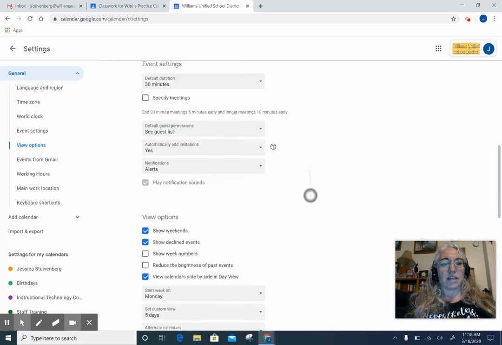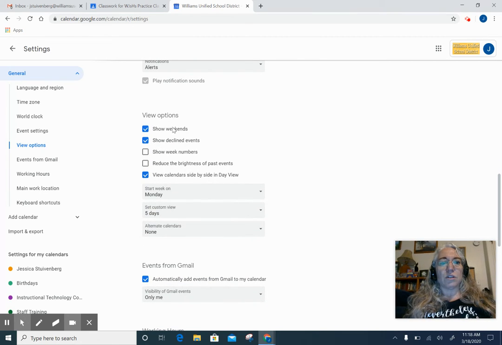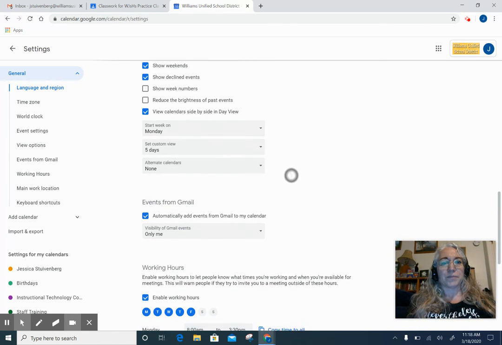And you can save that as a default for yourself. You can also decide if you want weekends to show in your calendar or not. So you can see this little pop-up is coming down at the bottom that it's saving it as I go, so I don't have to constantly stop and save. As in a lot of things, Google auto saves for you, which will save you time.